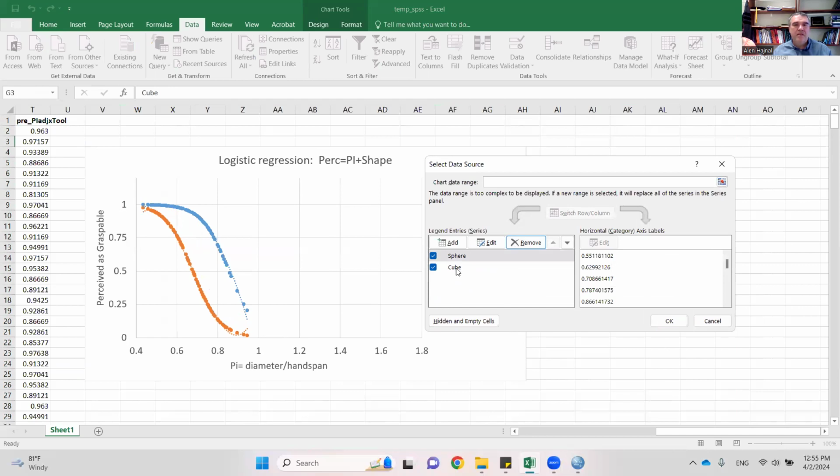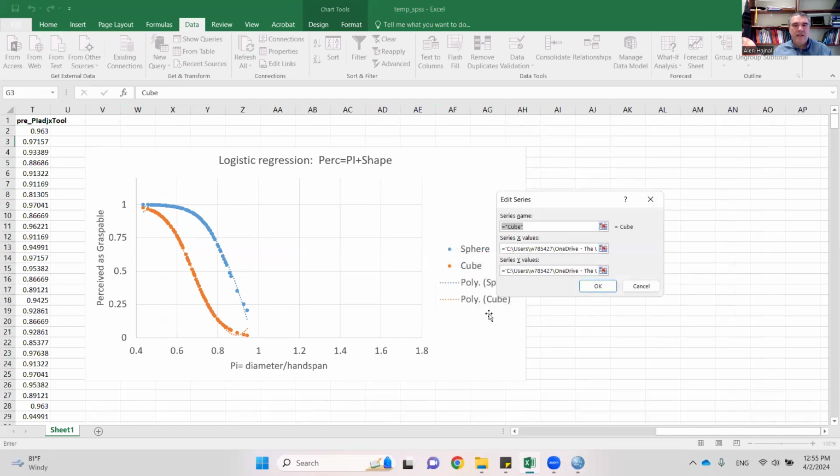And let's try to work with the cube first. So edit. Now, this is gonna point to a different file, but that's okay. I'm gonna go back and select the X value, which should be the pi.